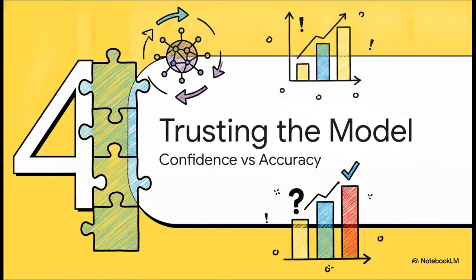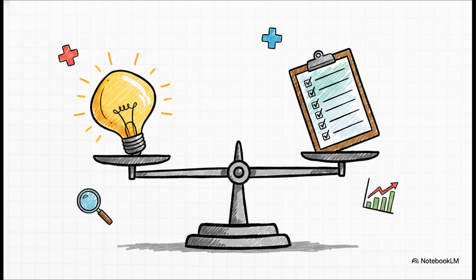And that brings us to the final piece of the puzzle, Section 4, trusting the model's confidence. Because the big question is, does high confidence actually mean high accuracy? This leads to our 10th and final concept, calibration and predictive uncertainty. Calibration measures whether a model's confidence scores actually line up with reality. Think of it this way. If a perfectly calibrated model makes 100 predictions and says it's 80% confident about each one, then exactly 80 of those should be correct.